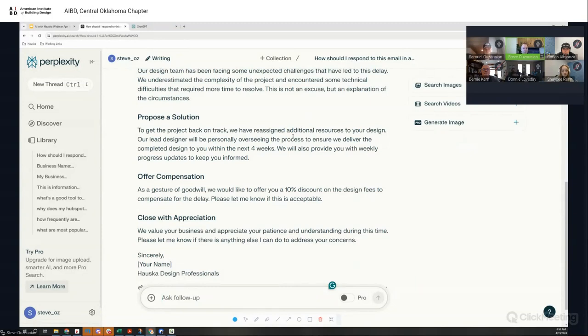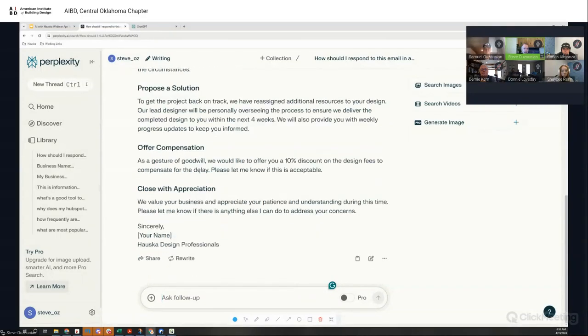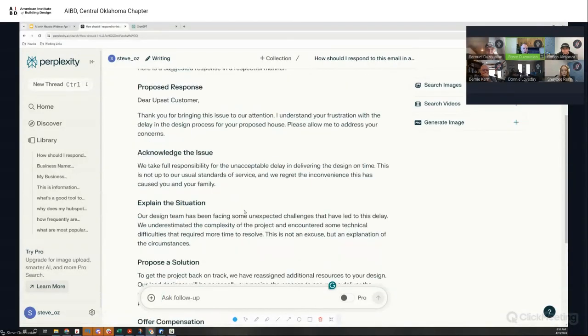As a sole proprietor, this might not be as big of an opportunity, right? Because you don't have additional resources, but you do have more time. And then it makes a suggestion. Well, maybe we'll give you a discount. So you can look at the types of things that the chatbot develops and recognize that this is pretty objective and it's going to give you some professional ideas. And if you don't like it, you can just ask it to rewrite it. You can update your prompt for another alternative.